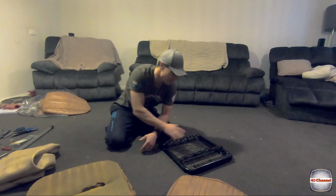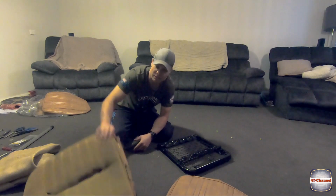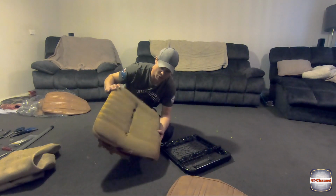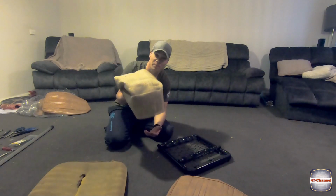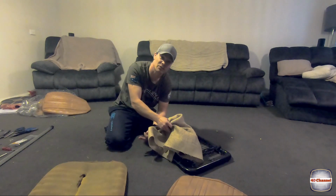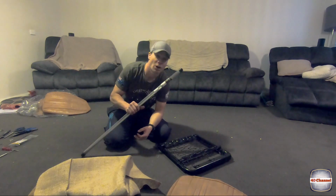So anyway, all you need is your frame, obviously, that you've cleaned up, restored. Your foam, optional, you can get new foam. I'm okay with this foam, so I'm going to reuse it. I would recommend you throw some hessian down, just to give it extra support. Again, optional, I suppose. I've got some 2.4mm stainless TIG wire.